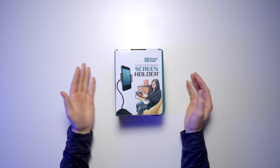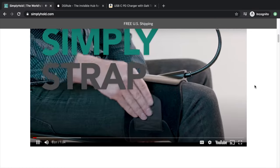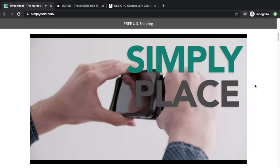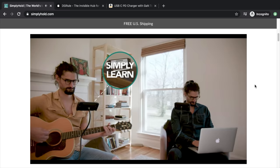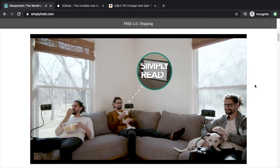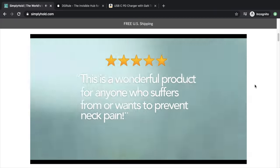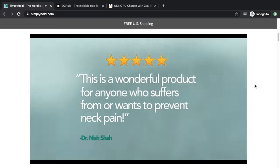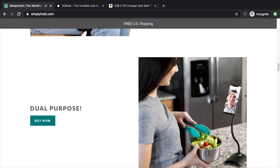So the world's most convenient screen holder — they say it's the modern day TV stand. Let's check out a few seconds of the video clip. There's a kind of arm that maneuvers into place, and then it's a pretty typical phone holder at that point. But what's different and weird about it is that it goes onto your thigh. At some point in this video, this guy's on the bus and he's got it strapped on the leg. He's saving his neck. This is not a Kickstarter — this is a company. They sell it for $34.99 and you can actually buy it now via their website.